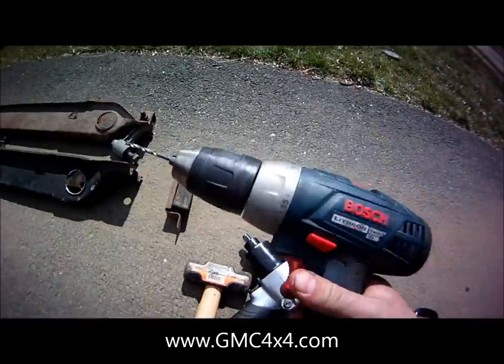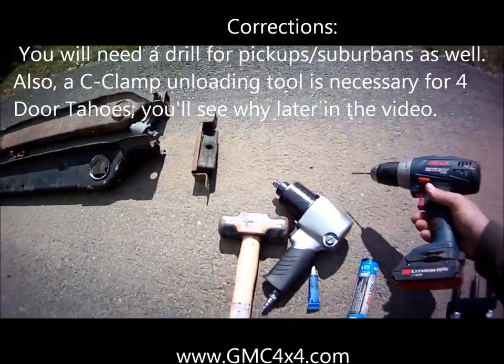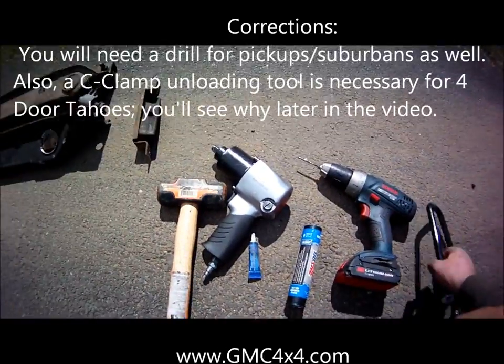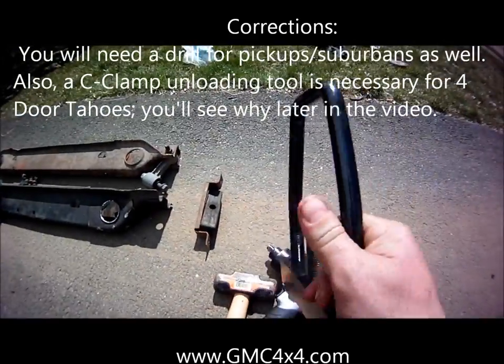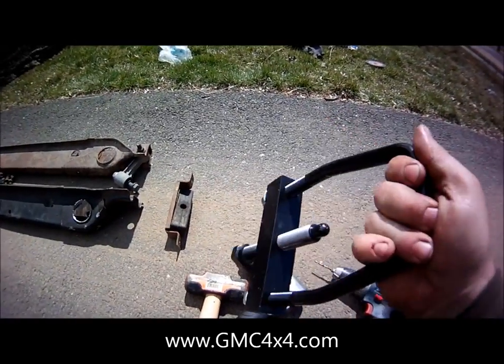You're going to need a drill, and this is, again, just for the four-door Tahoe, because you're actually going to have to drill new holes in the frame. You're going to need a tool for unloading those torsion bars. This is the setup I personally use. It's a little bit safer than C-clamps.